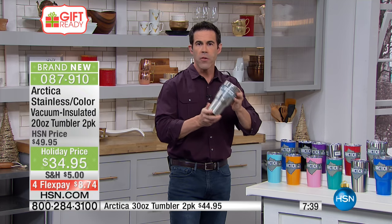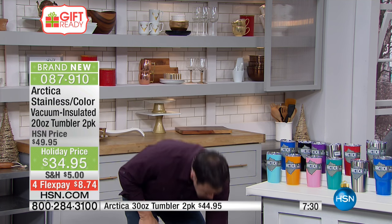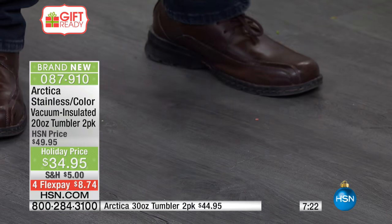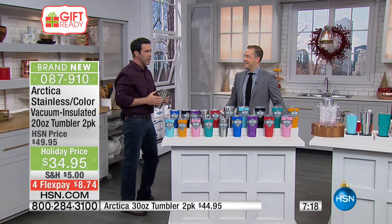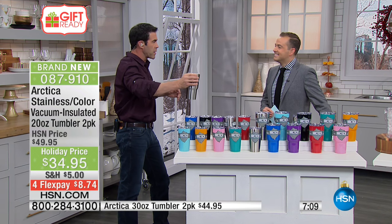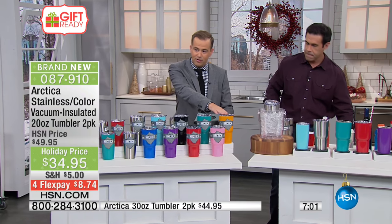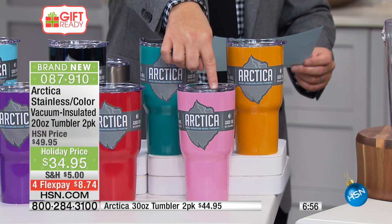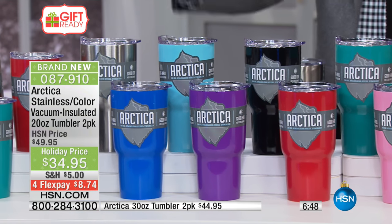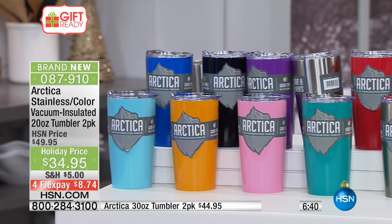I've had mine for about six months now — you will love these, they will become your everyday cups. These started out as a marine brand: very tough, very durable for hunting, fishing, camping, and boating. I'm gonna become a circus act and put a couple hundred pounds on that — it is tough as nails for all your outdoor needs. We have black, blue, light blue, orange, pink — selling very quickly — purple, red, and a sensational teal. These are the world launch of these colors, exclusive to HSN; you cannot find them anywhere else.